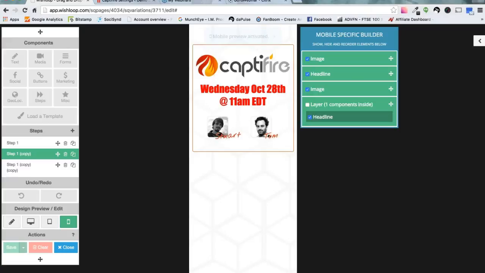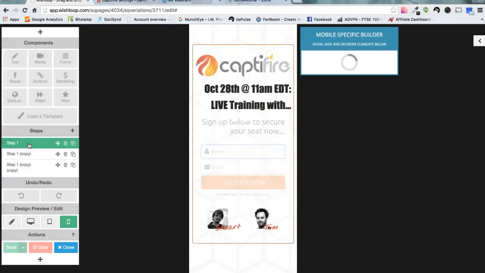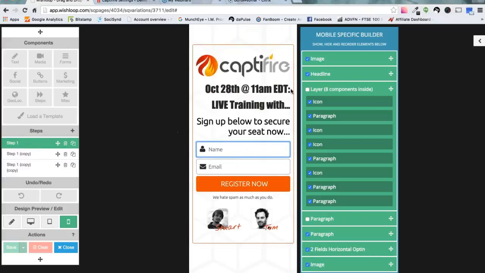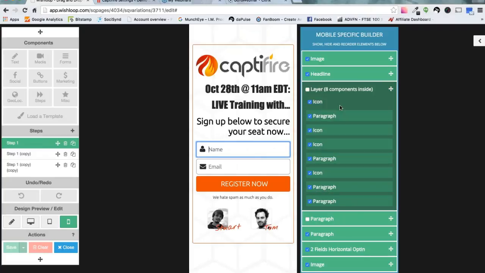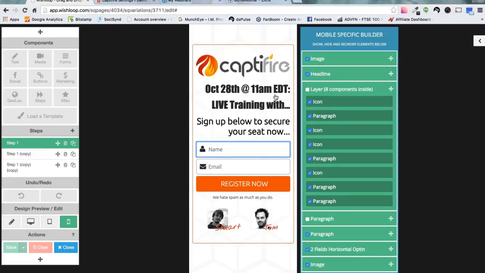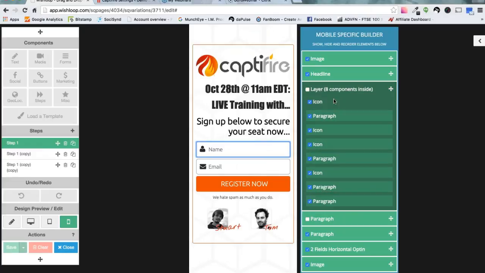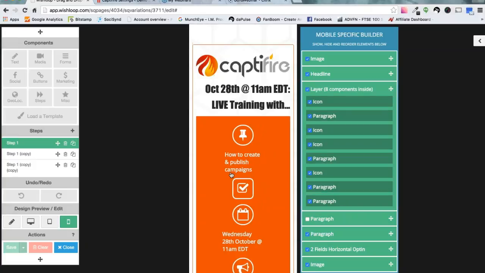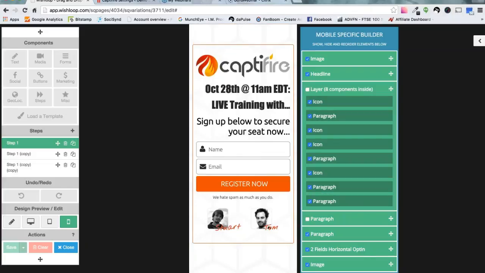So I'm just previewing. I'll preview the first step here. So here's the first step previewed on mobile, and as you can see, you can actually take out different components because on mobile that space is more of a premium. There may be components that are not essential that you don't want on mobile. So in this case, I've taken out quite a lot of these components. All of these here. I've just unticked this, so they're all taken out.